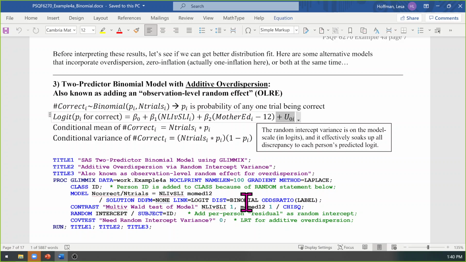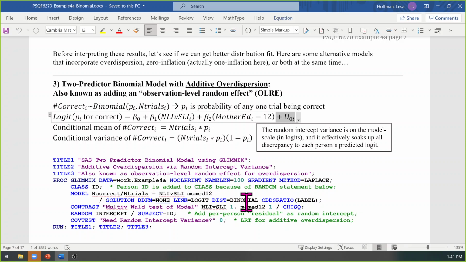I can almost guarantee that you've seen this before. For those of you in the IRT class, random effects are latent variables. So this is the same thing as theta, functionally speaking. As long as the model understands its mean and variance, then you don't need to know what the individual values are in order to get the model to estimate. So we're adding in this additional random effect variance term, whose purpose is to soak up all of the extra variance that the binomial model does not yet account for.